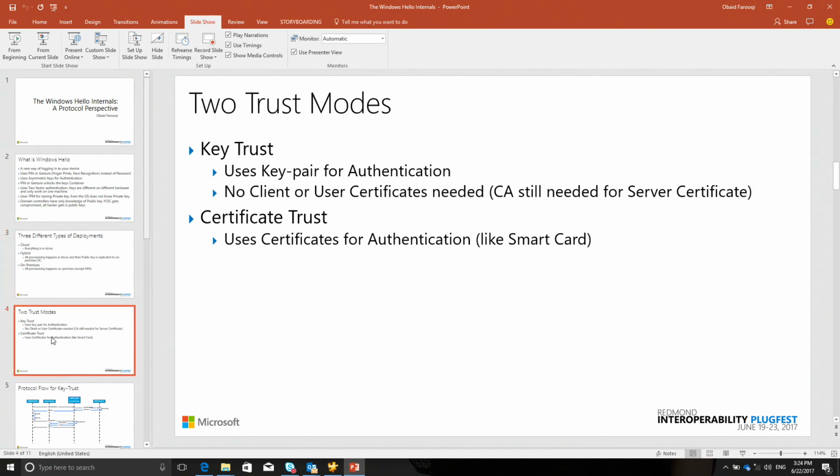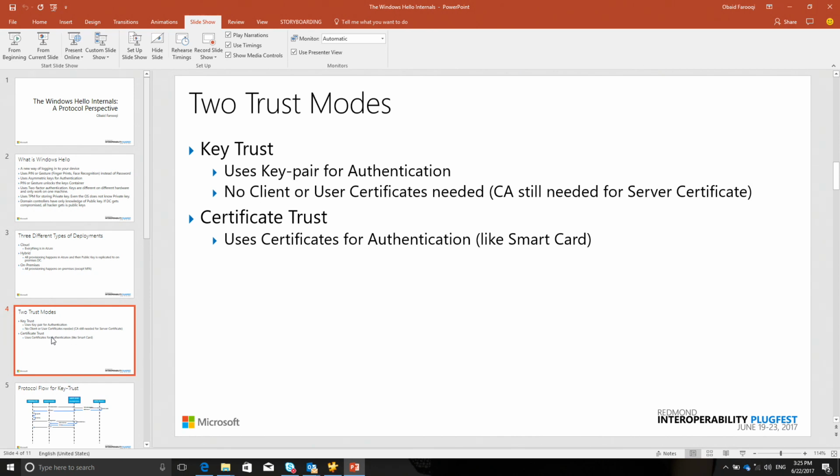Okay, so for all those deployment types that I showed in the previous slide, you can have Windows Hello in 2 modes. One is called key trust, and one is called certificate trust. Certificate trust is the more familiar one. Everybody knows, how many people know about smart card authentication? That's exactly what certificate trust is.